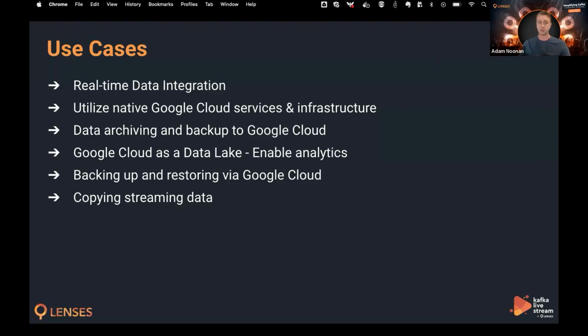Again, we see customers using this for disaster recovery use cases, as well as historical analysis, understanding what's been happening in their Kafka temporary event log for a long time. So quick analytics on actual Kafka real-time data. So super cool integration there, and hopefully fueling some awesome new AI machine learning use cases too that we keep hearing about.